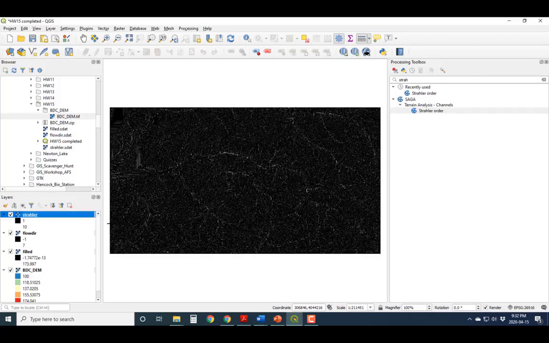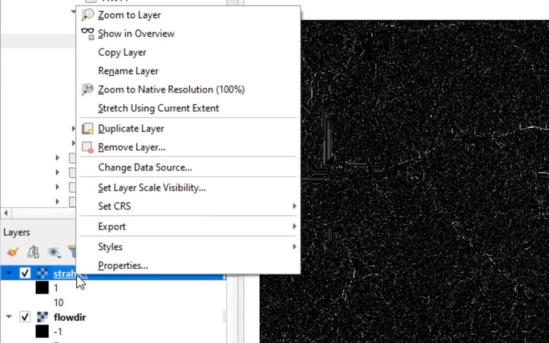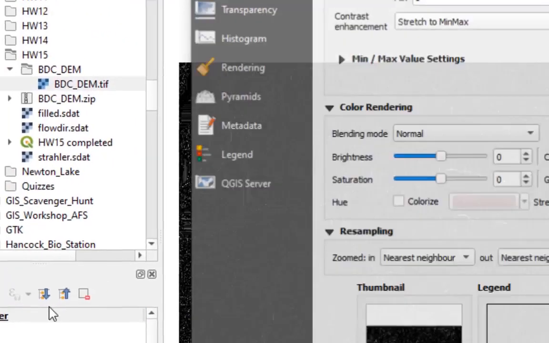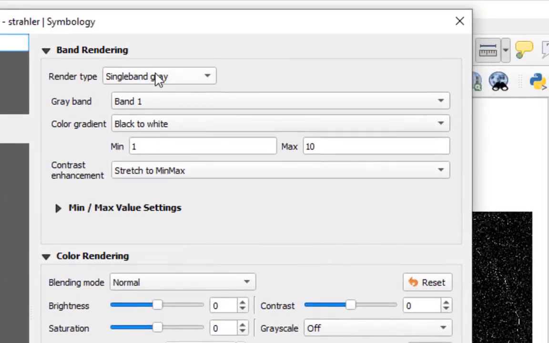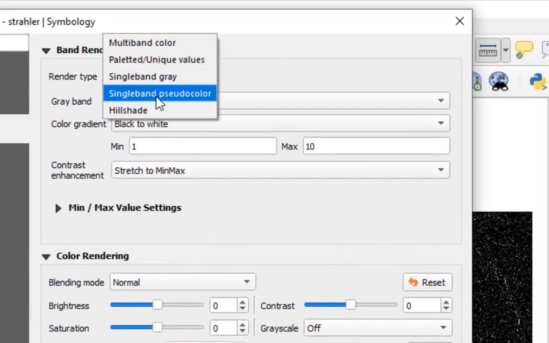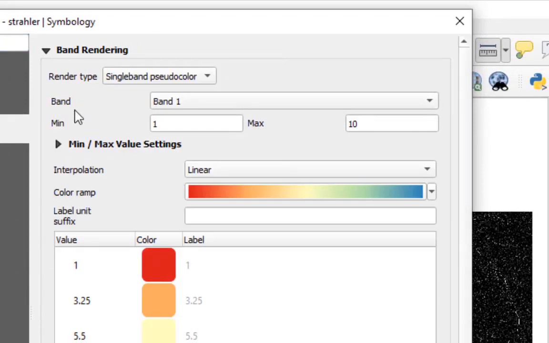Okay, so now we have this raster of Strahler order, and I want to make it look better so I can tell what's going on. I'm going to change this to single band pseudo color again. It's got 1 to 10 values. Here I've got this spectral color ramp, and I'm going to go ahead and go with this.